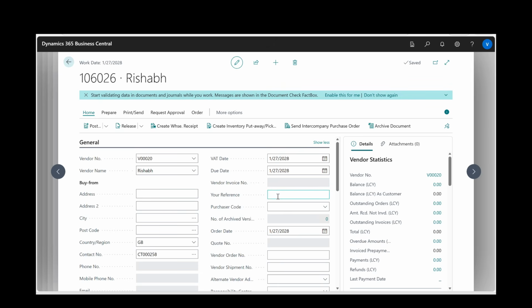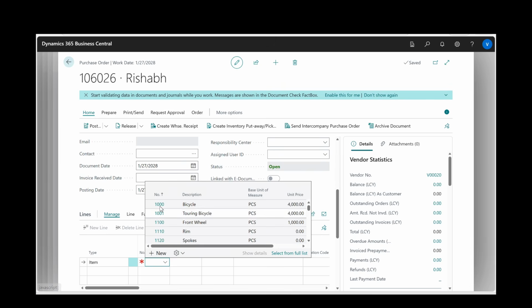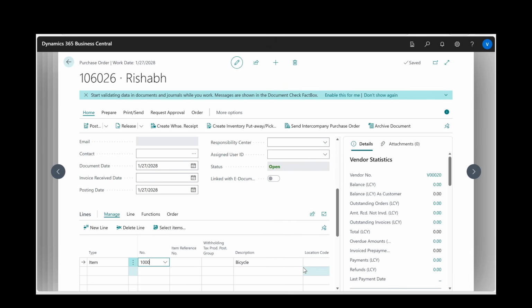One more check: if you go to your purchases and payables setup, you have this new numbering series field called posted self billing invoice number. Pretty standard stuff. You just have to give it a number series, a starting number and an ending number. Just for the sake of this demo, I kept it like self billing 0001. I used one of the numbers, just to ensure that it's working before the demo.